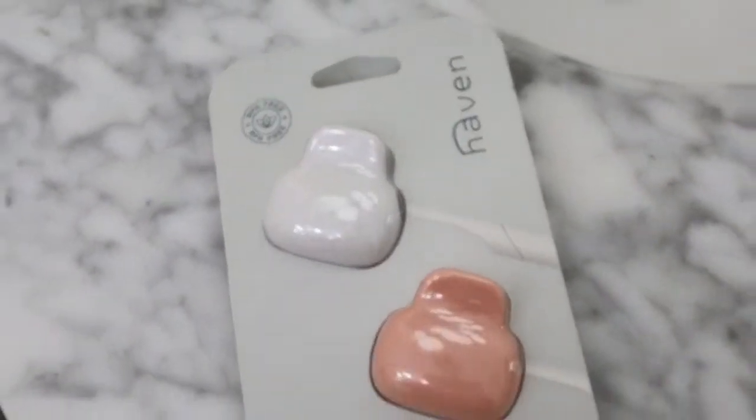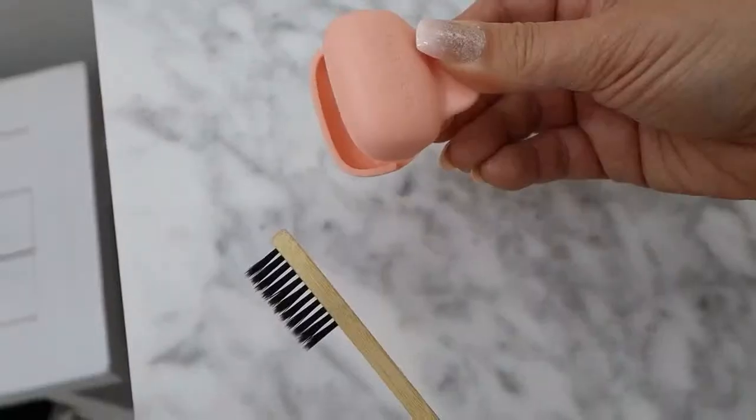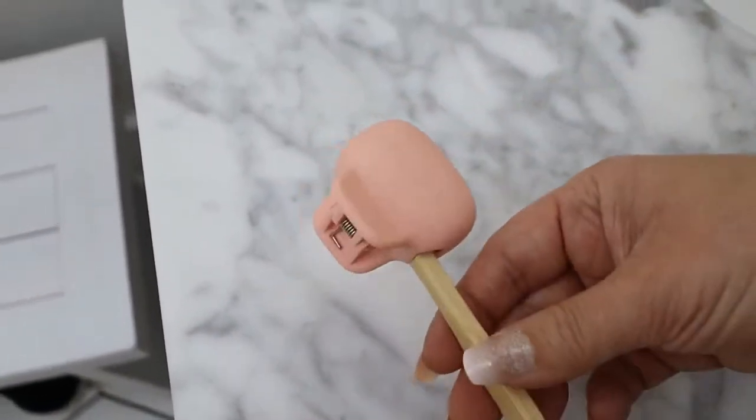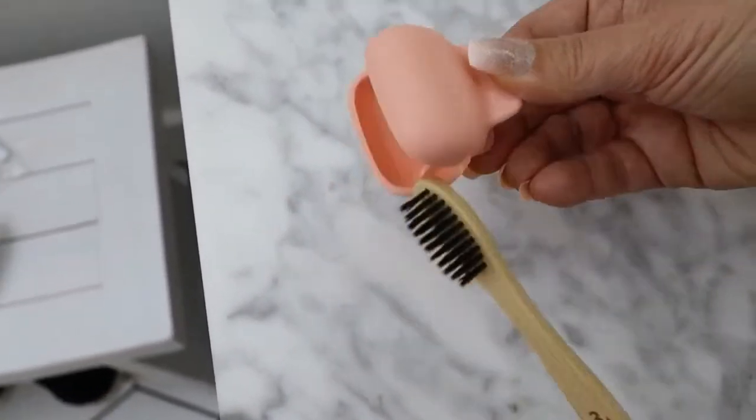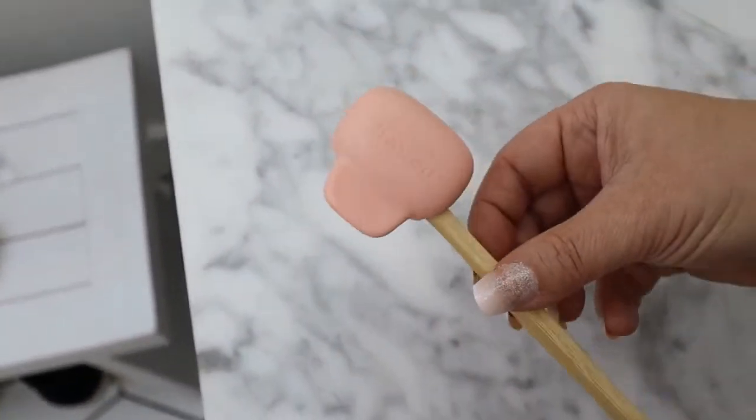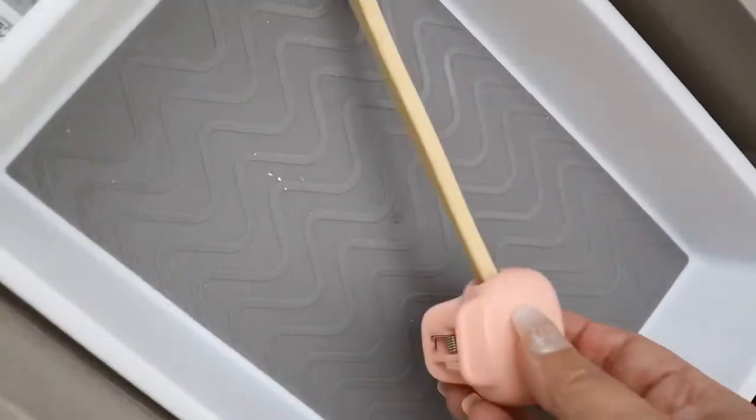I believe it comes in other colors on there, Delaney. Yes, it does. If you guys click on that link, you'll see all the different colors. This is the white and coral that we're showing you, but you can also get gray and teal. You can also buy a four pack or a six pack, depending on your family size. Maybe you want to get one for your whole family so you guys don't mix up your toothbrushes. They come in all different colors for that as well.